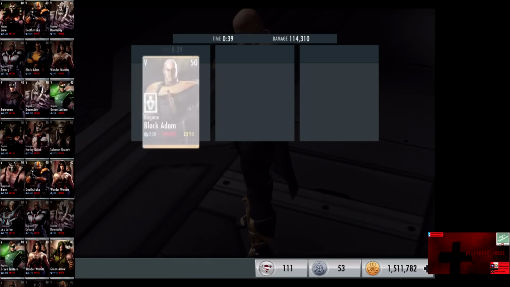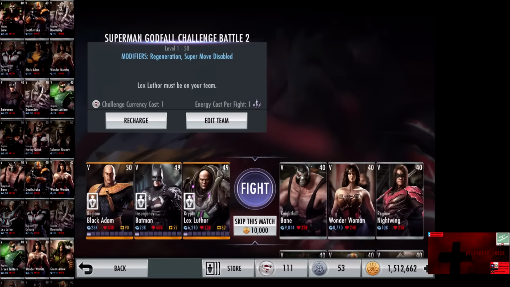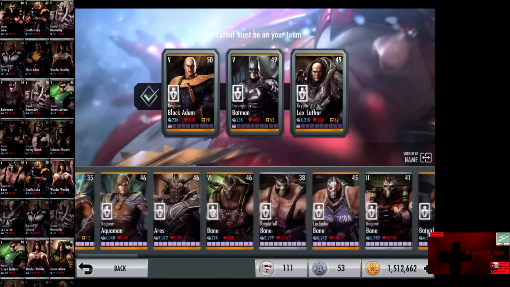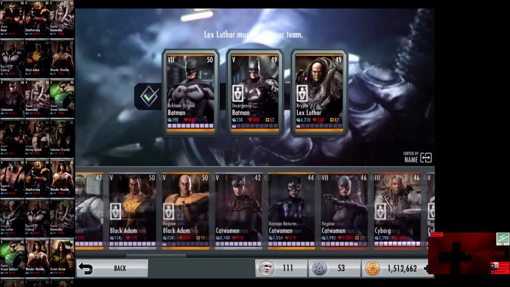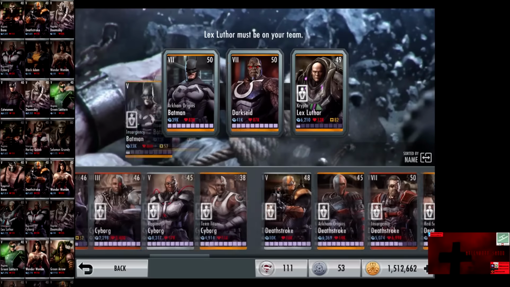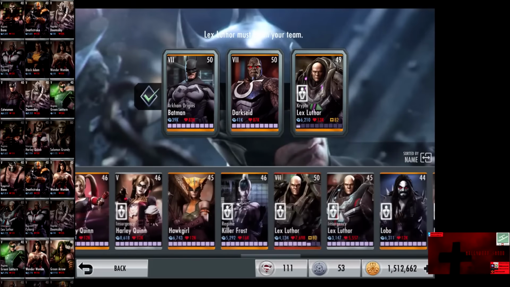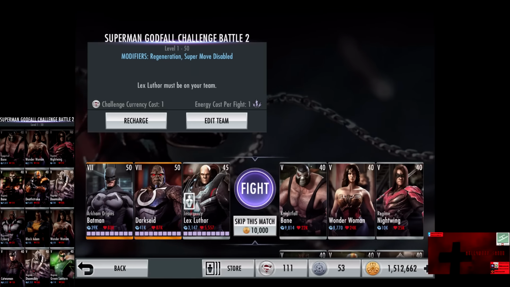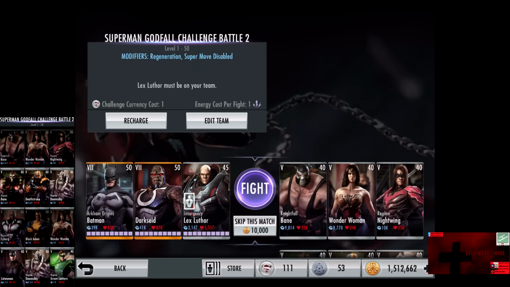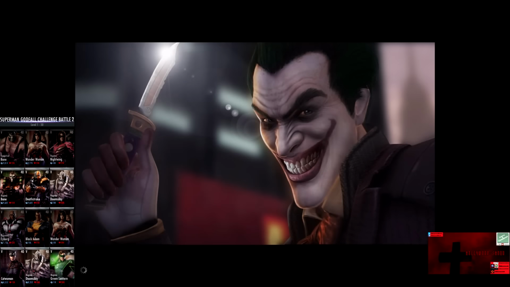58,255 damage for the victory in the 11th fight. 304 XP. 880 credits. So we are going to put in Arkham Origins Batman. We're going to put in Darkseid. And we're going to put in Insurgency Lex Luthor. In the 12th matchup, we have Challenges Regeneration and Super Move Disabled, going up against Nightfall, Bane, Wonder Woman, and Regime Nightwing. Skip the match is 10,000 credits.